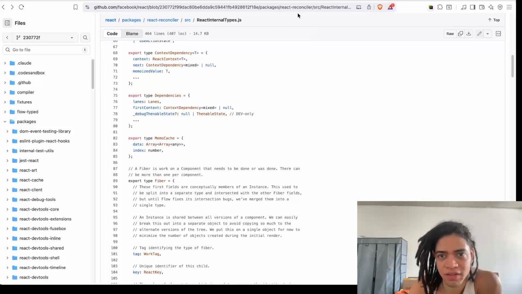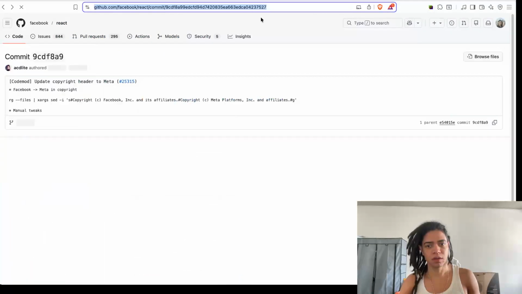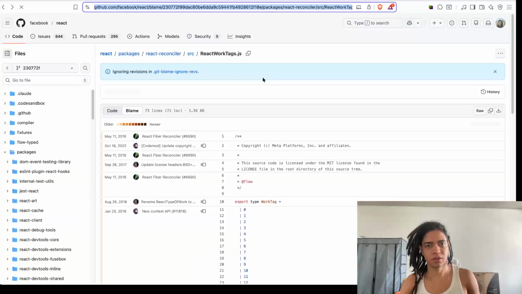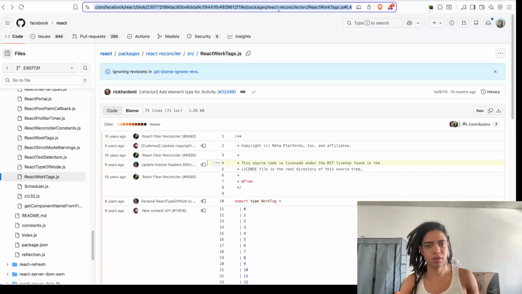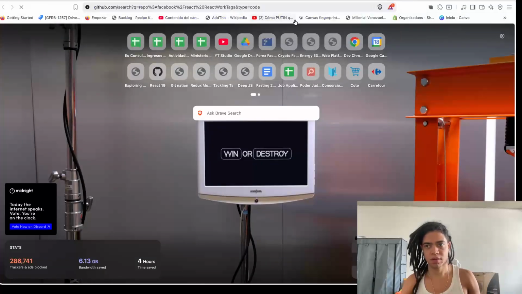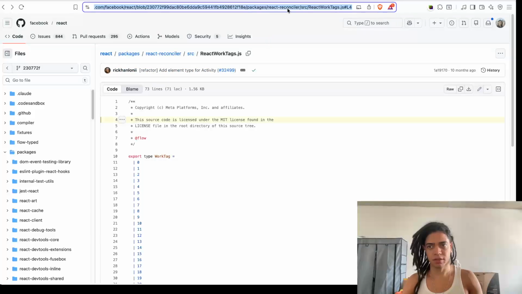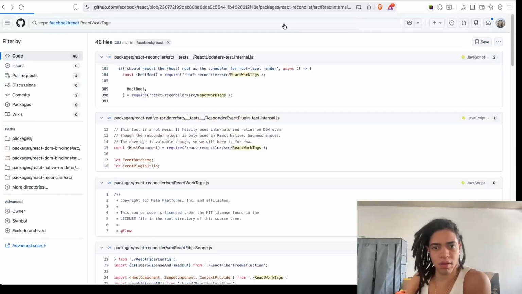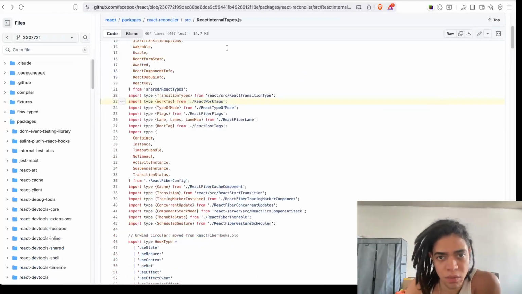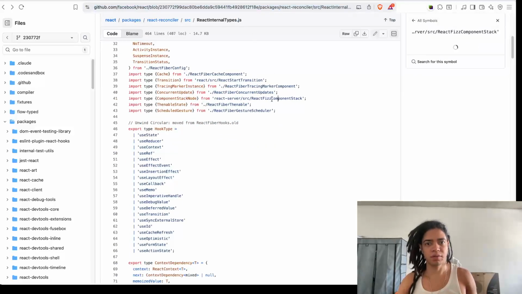And then since this is the React internals, let me go here a little bit. This is ReactWorkTags. Exactly. And now here, ReactInternalTypes. Okay, there you got it.